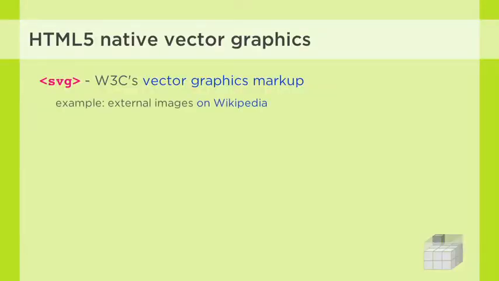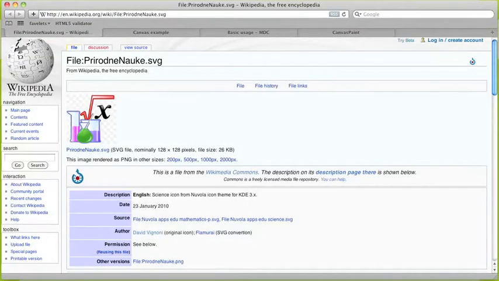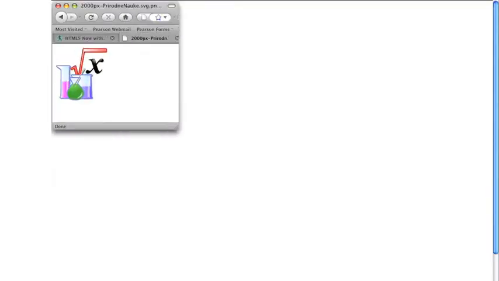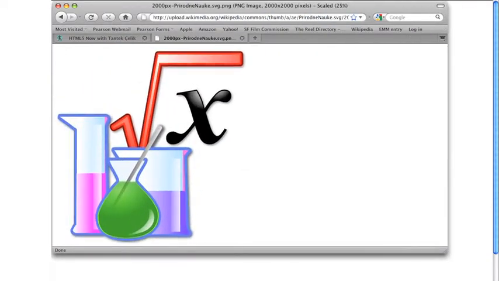and it actually has some degree of support, which is external images. And external images that are in SVG are used widely throughout Wikipedia. I have an example of one of these here for you that shows you a symbol that's used actually on the article for science on Wikipedia. SVG is used when you want to create a graphic, a single graphic that scales to arbitrary resolution. In many cases, a lot of folks use things like Flash as well to embed graphics, but these days most browsers support SVG, so more and more folks are using SVG to embed vector graphics into their markup.